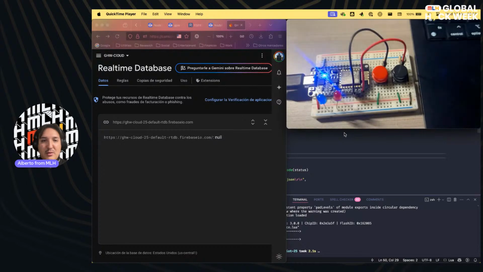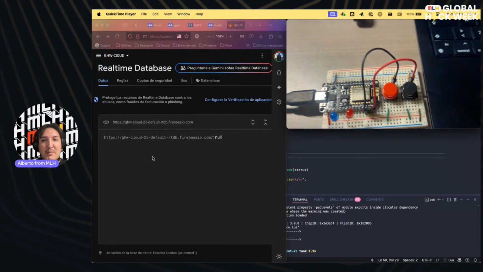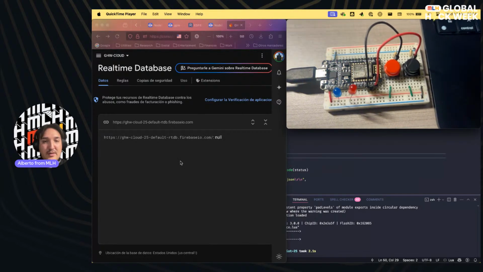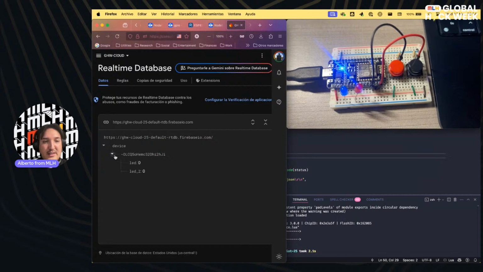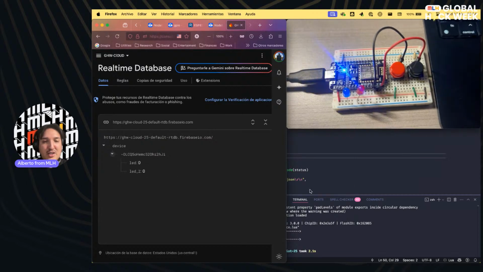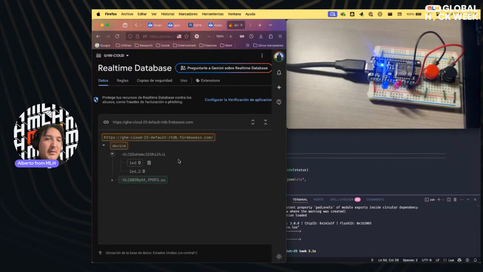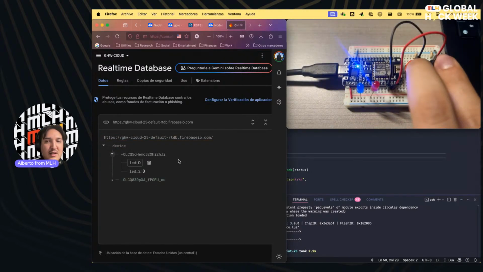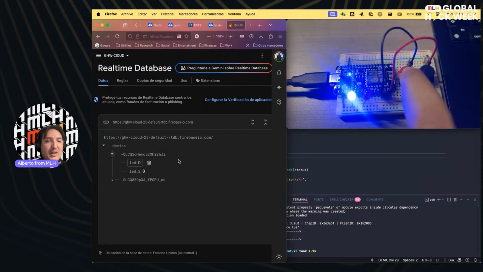So 00 should appear over the real-time database since I'm not pressing any button. Nice. It appears 00. We can change the speed of the connection. Remember, we give around 10 seconds. I'm pressing one button, so the next one appearing will be 01.